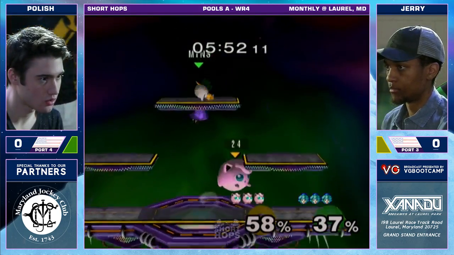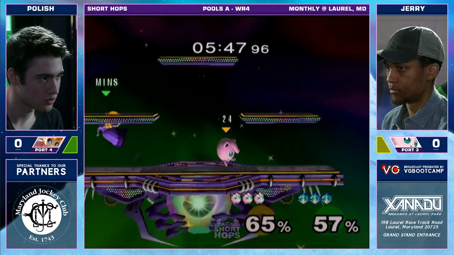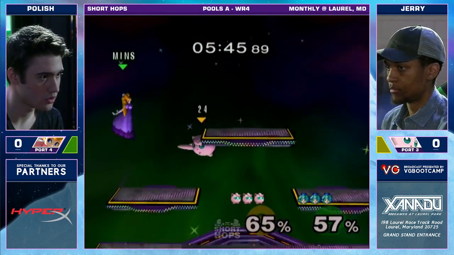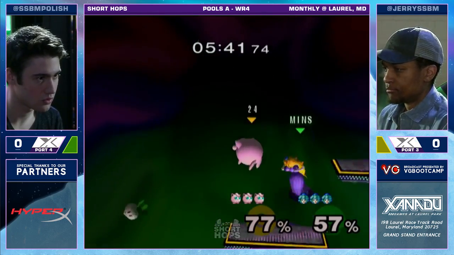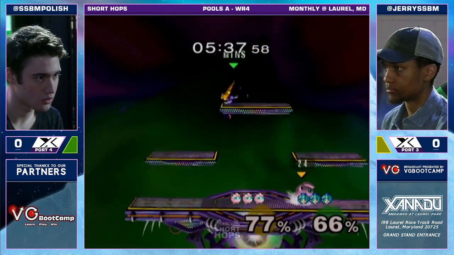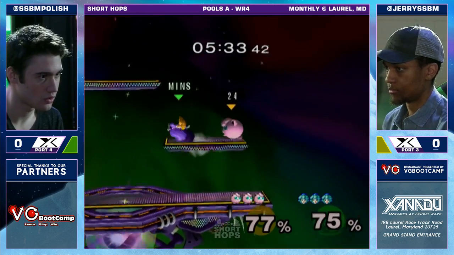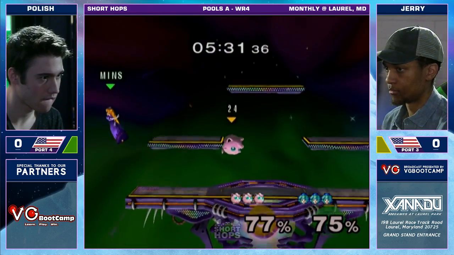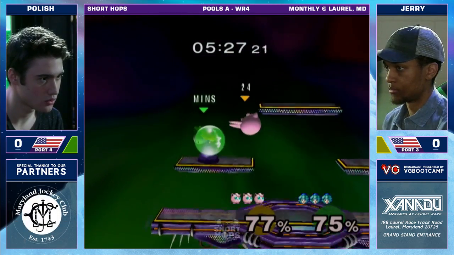On Puff too. Yeah, so some Peaches actually do think that you're supposed to play this matchup from above. You try to position yourself above Puff and then drop down with falling back airs. I guess the way that Polish is positioning himself, he's actually facing Jerry whenever he tries to hit him, and so he's dropping with nairs and stuff. Do you think it's better to face away or to face Puff? I think it's better to face away. I like trying to go for the back airs rather than the nairs.